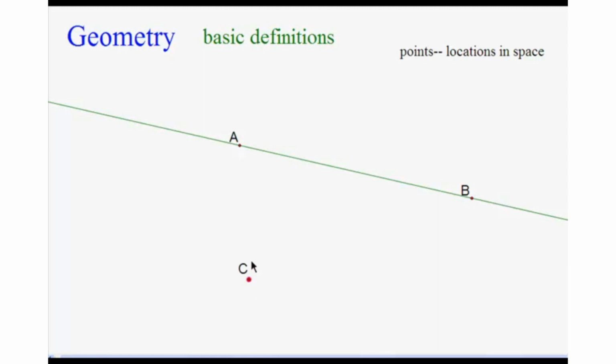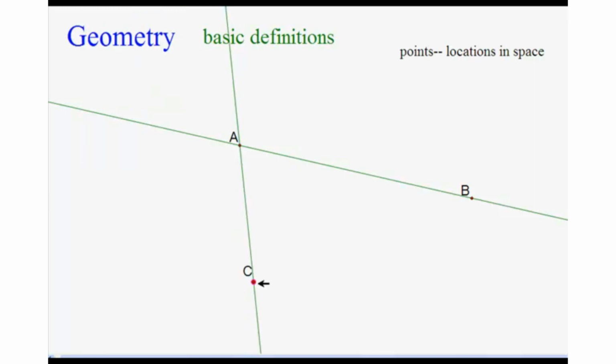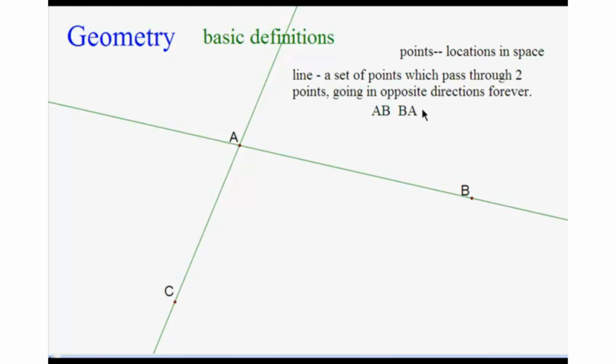I could also draw a line between A and C. And again, that is all that we need to give a location for a line. And when we say a location, it's being located by these 2 points, and it's passing through those 2 points on forever and ever. In a different type of document where we can actually use line symbols, we will see that the symbol for a line looks just like a line. It has arrows on both ends, and we could call this line either line AB or line BA.